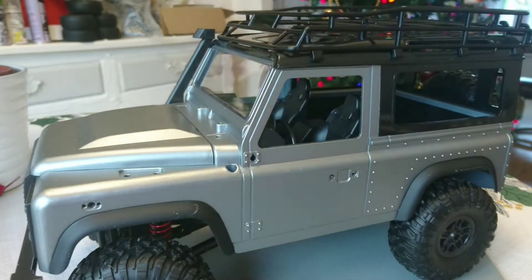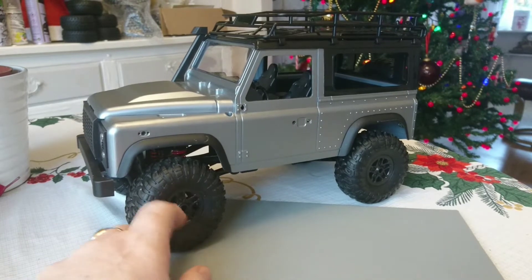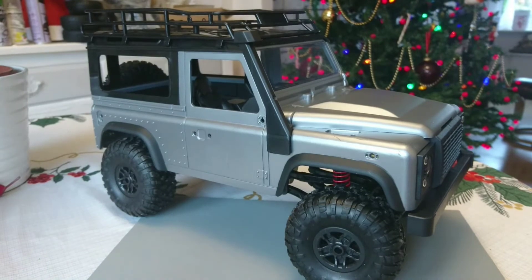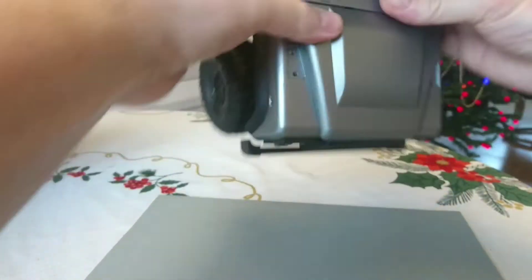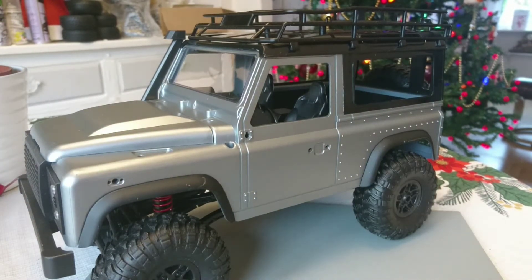I'm going to do it all one colour — a really nice metallic blue, or metallic red, something like that. And then I'm going to do the wheel rims, all the door furniture, snorkel there, wheel arches, bumpers, front grille — I'm going to do all that in chrome, and put some really nice chrome decals on it. I'm not going to swamp it, just maybe one on the front, one on each door, and I think that's going to look absolutely pucker.